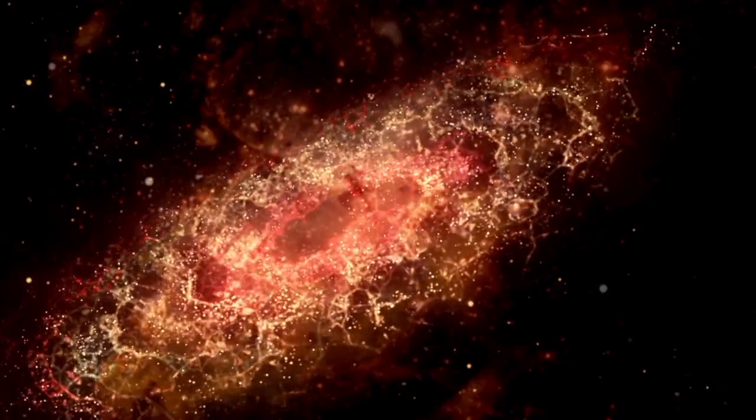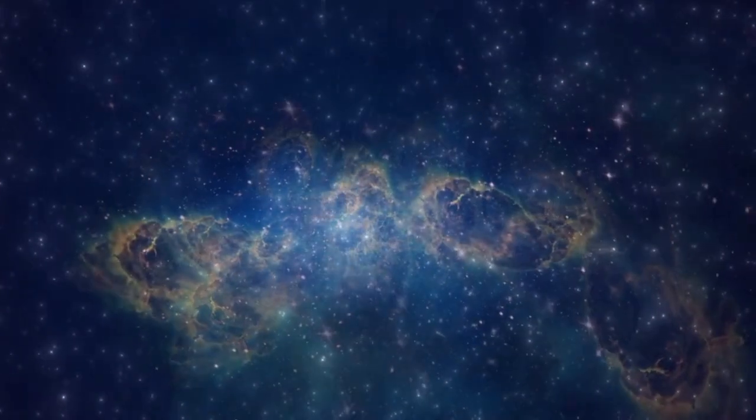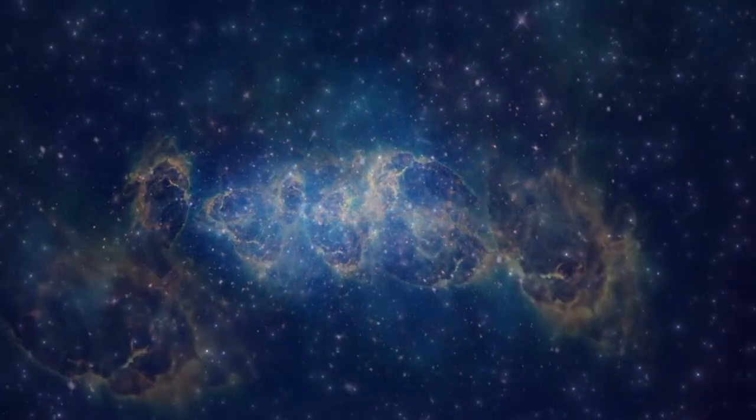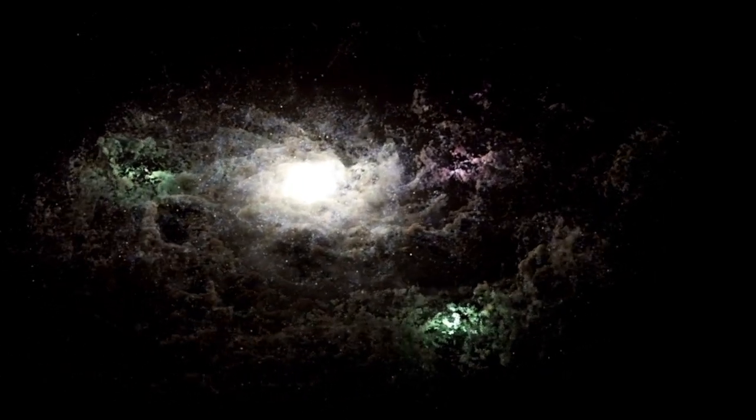If we were to reduce our solar system to the size of a quarter of the United States, the entire Milky Way would be as vast as our planet. In this immense region, there would be about 300 billion star systems and their planets. We're just one of those 300 billion star systems floating in the midst of an unimaginably large number of stars and planets.